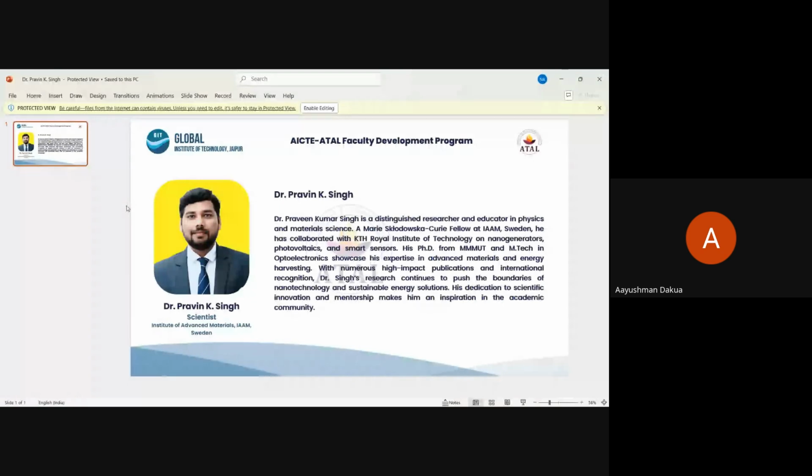Dr. Pravin's research areas include self-powered, high-performance piezo, tribo, pyro electric nanogenerators, and photovoltaic cells for energy harvesting, and SPR sensors, actuators. His proficiencies are in pellet machine and computational simulations. He has great experience in teaching also. He has worked as an assistant professor in KIPM College of Engineering and Technology, Gorakhpur, and also as a guest faculty in MMM University of Technology, Gorakhpur.